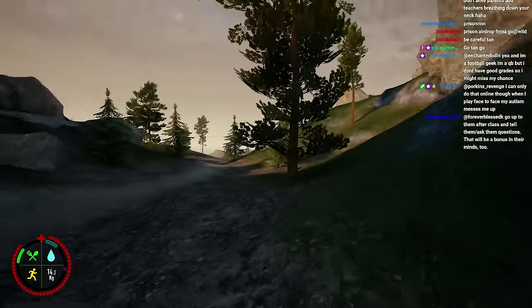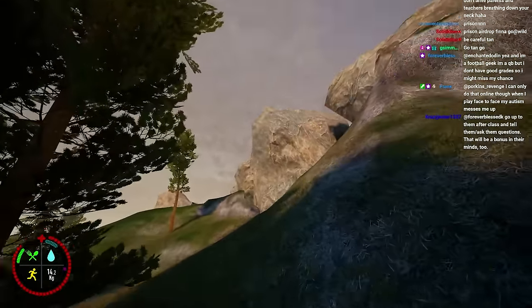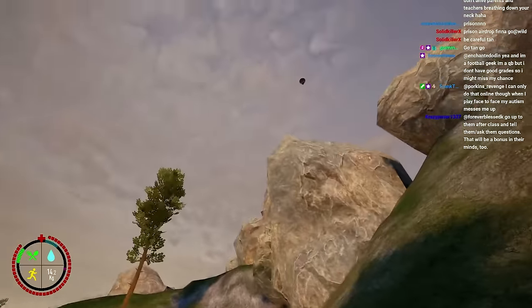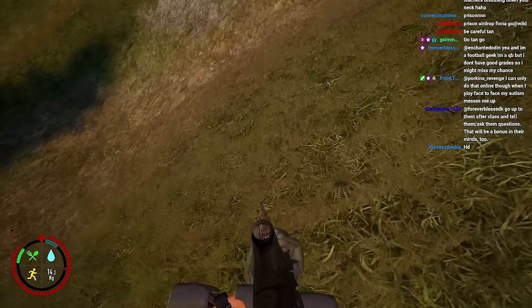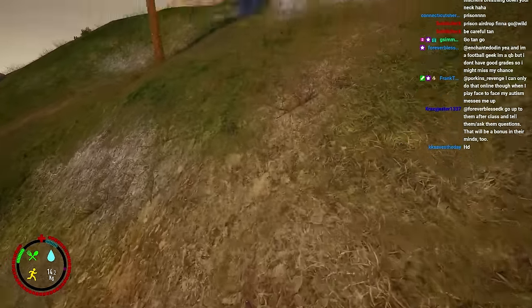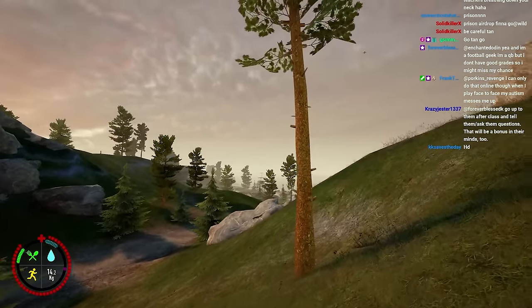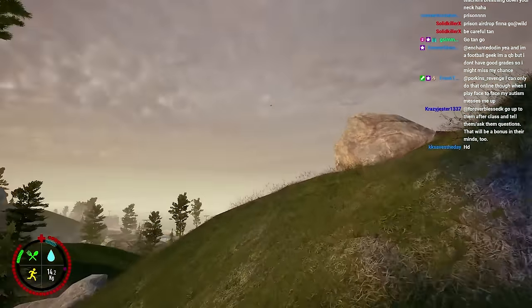Because if I go up that hill, people from behind me are gonna have free open shots on me. I need a better place to hold. God, I'm so slow, chat. Yeah, this is gonna be scary. We know there's people on this side of the map as well. Still alive. We heard them shooting.